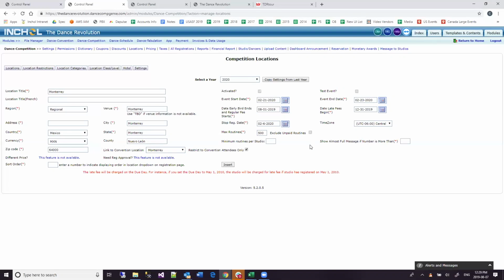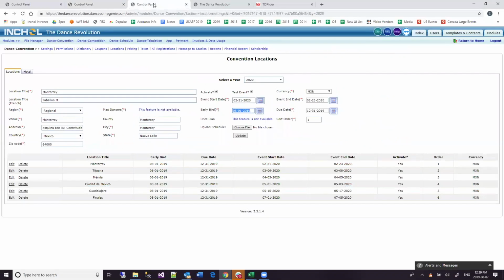Exclude unpaid routines. Should include unpaid routines because you need to manually do this. Yes. Show almost a full, maybe for example, you can always change the number. I just do some setting here. So let's say 1.